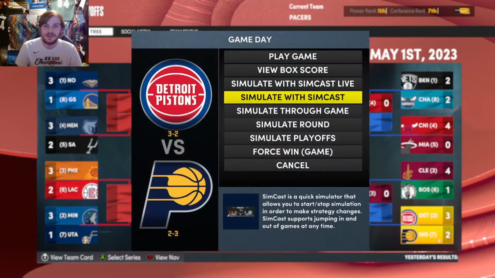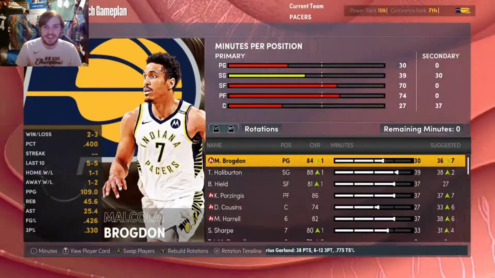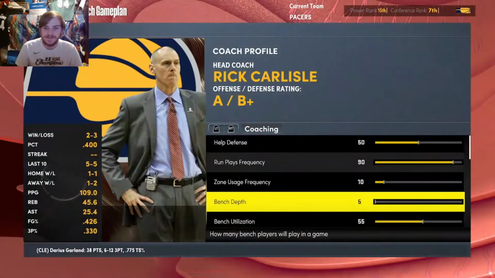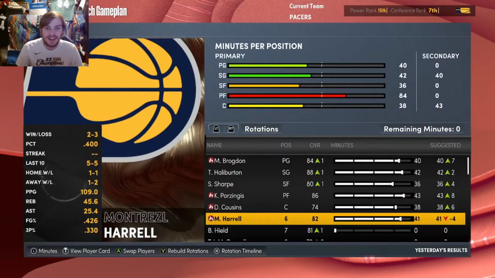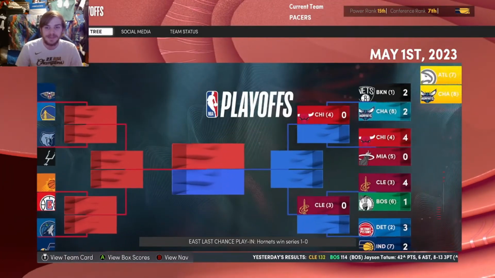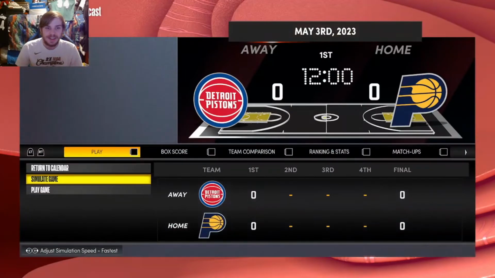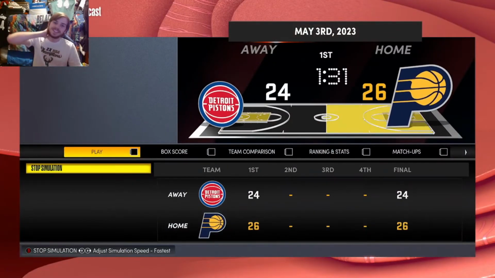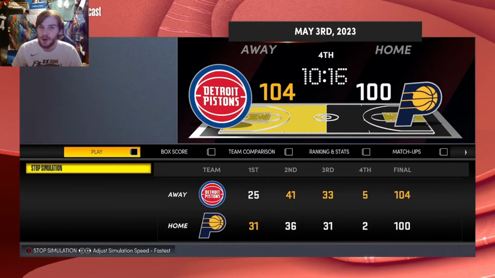Down 3-2 now. I mean, not much else I can do other than shorten this rotation. Put it to 6 maybe. I know the guys are going to be tired, but it's going to be a tough amount of minutes for them to play. And let's see how we do. Fastest simulation. Can we beat them with only 6 men playing? Might take it to a game 7. 1-point game.